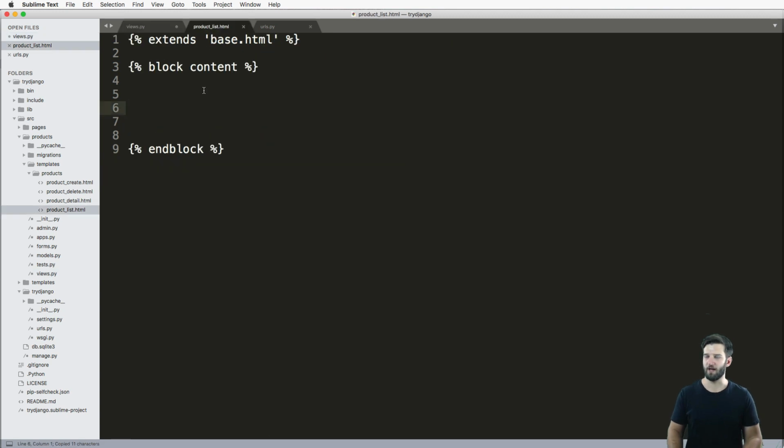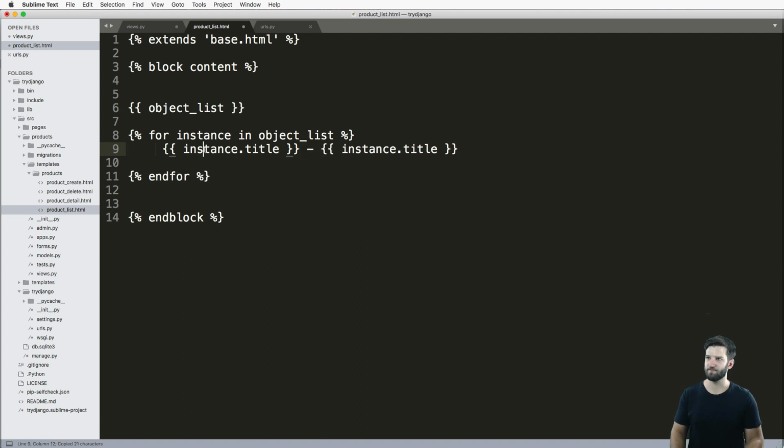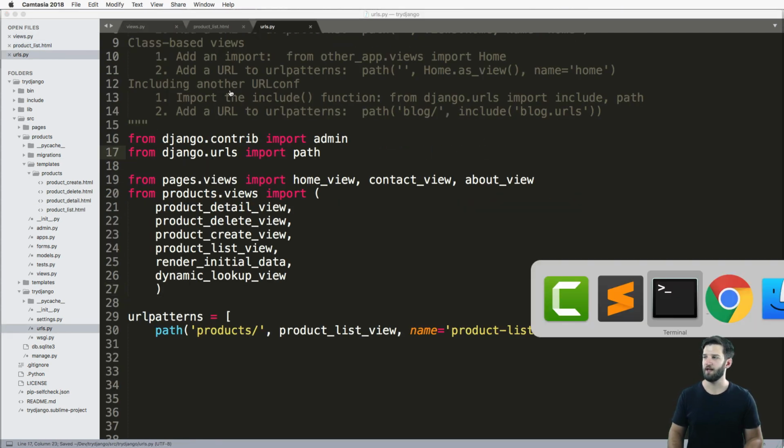So that means in our variable, I can actually render out that object list. And you should know now, for obj or for instance in object_list, that is my for loop inside of an object list. So I can use the instance variable inside of that for loop to get my product title. Something like this. So instance.id, and we'll just put it into a p tag. There we go. Okay, so we save that, save the view, save our URLs, and take a look.